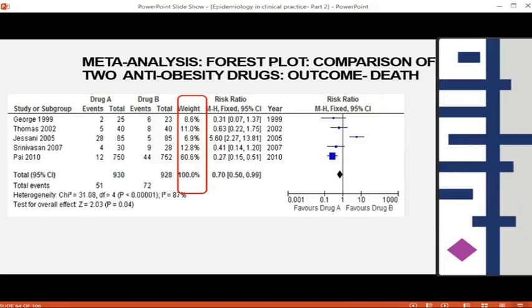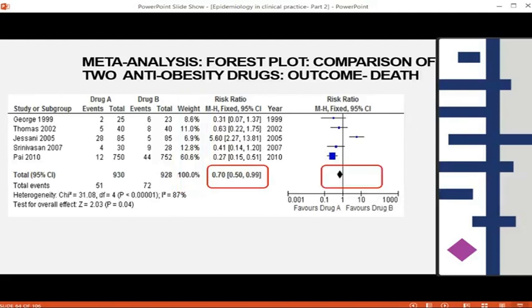For example, if you look at the study which has got the next largest sample size, it's the third one, Jesani, with 85 and 85 in each arm. But it got the least weight, 6.9%. So it's not just sample size, it's also the control group event rate. 5 out of 85 is not much of a baseline risk. But more importantly, look at the width of the confidence interval, 2.27 to 13.81. So it's got a very wide confidence interval and got the least weight. So this is how a forest plot looks.